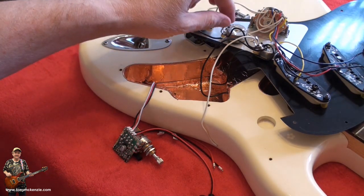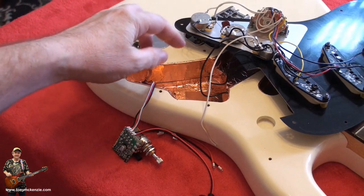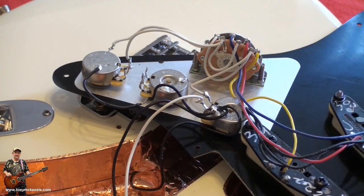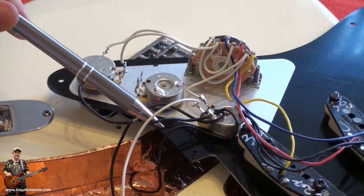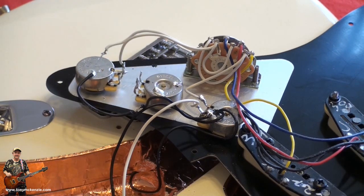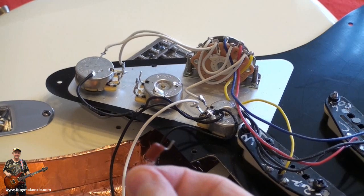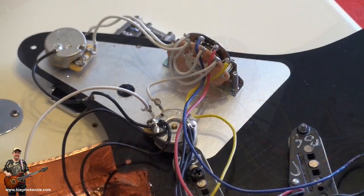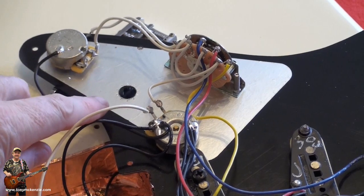I've also started to remove the center pot from the guitar over there. We'll take a look at that when I've got it apart. Always remember, photograph your guitar before you start, so then you've got a reference to put it back as it was before. Okay, you can see that I've removed all the wiring, the grounds and the rest between these two. And that's ready to screw out. And of course, I also saved the little capacitor, which you need to do too. So let's screw that out and move forward. And there's a quick shot of it all taken out.